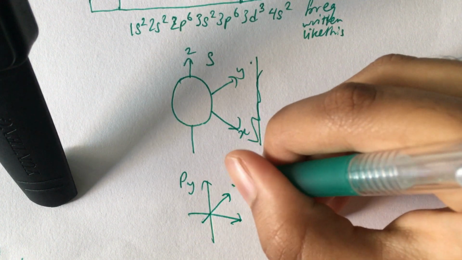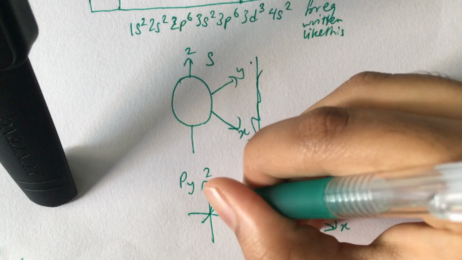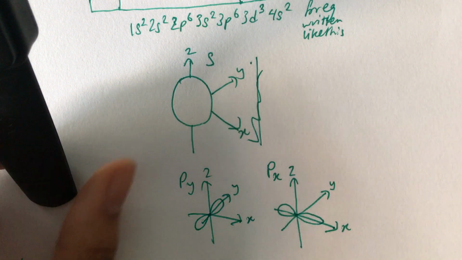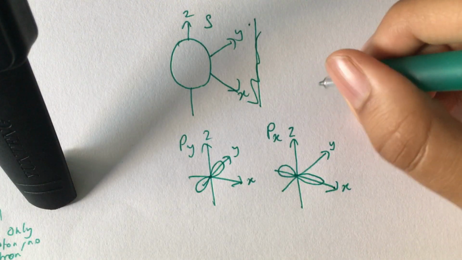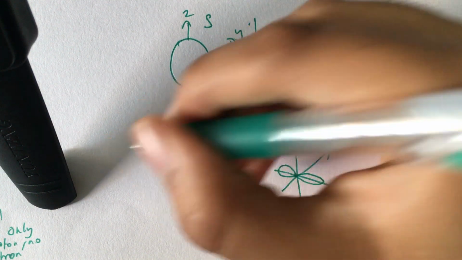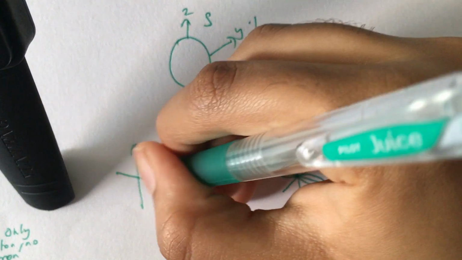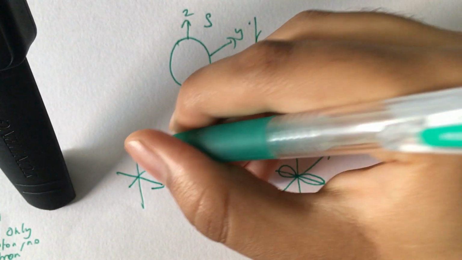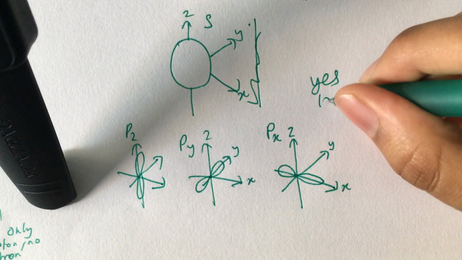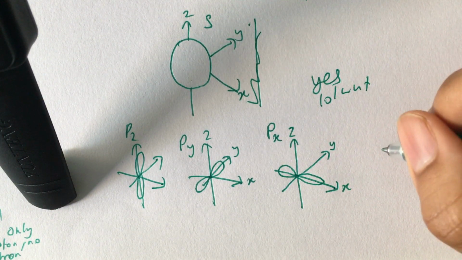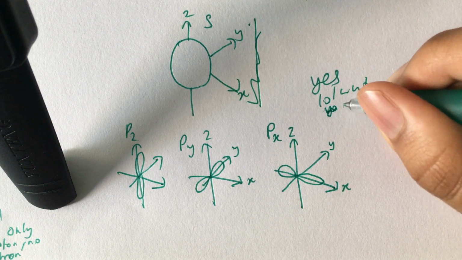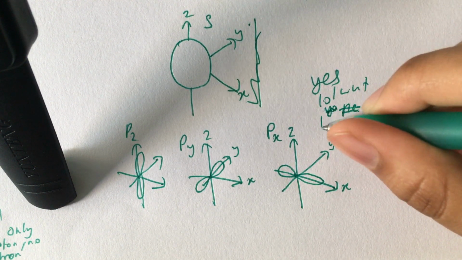Wait. Did I do something wrong? Oh yeah, sorry. It's not on the axis, but in between the two axes. So like if you think of the xy axis as a plus, you draw the orbitals like imagine it as an x that's in between the plus, the spaces between the 4 quadrants. And likewise you do that with the other 2 p orbitals, and you will get the 3 different p orbitals.